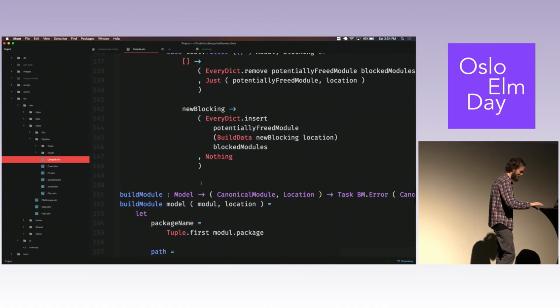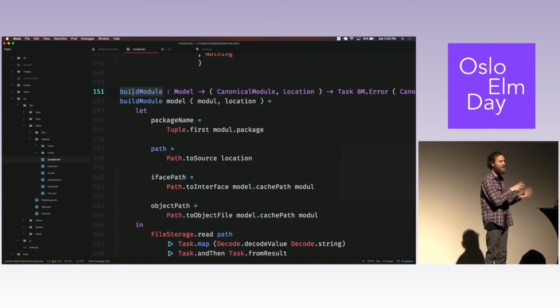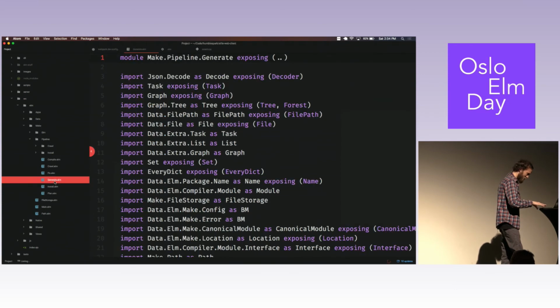It does what it does. There's a build module function that hands off the source code of this module to the compilers that are running in the web worker, and that's a bunch of native code. So I'm not going to show it because it's bad. Ooh. It doesn't actually need to be that way. That's the real reason I don't want to show it, because I was lazy. Okay, so then compile. We compile the modules that need to be compiled. And then the last phase is generate.